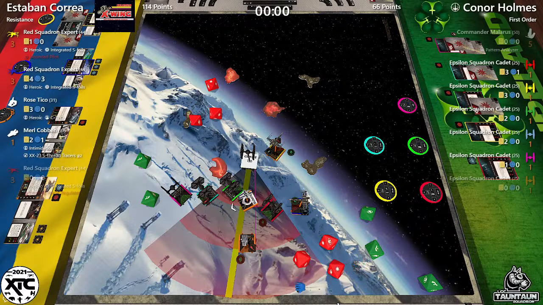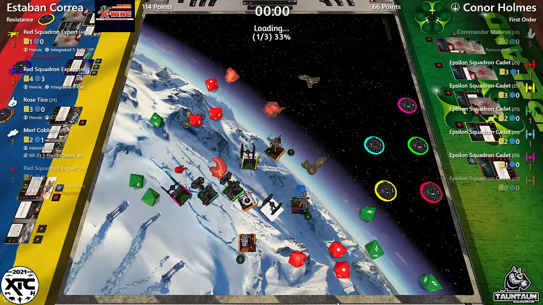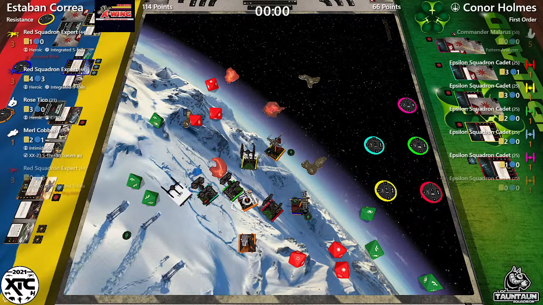Is taking the range 1 shot here for the 3 dice. Bumped, only gets the 1. 3 dice back for Merle. Merle does Merle things. Range one shot from red. Hit, hit, crit. Spends the calculate. Gets a weapons failure. Half points on Rose.